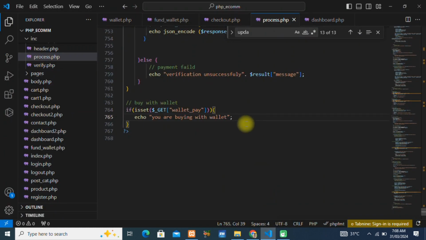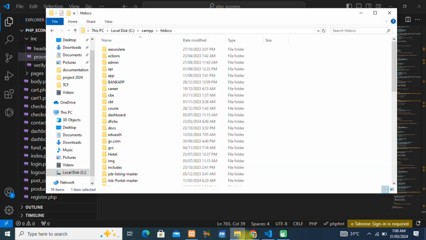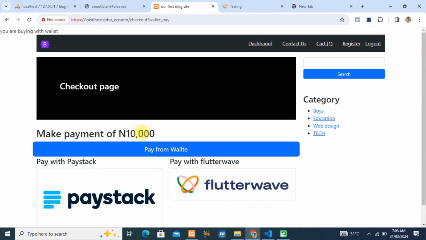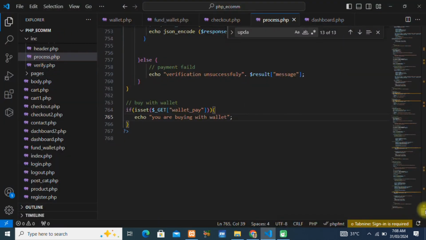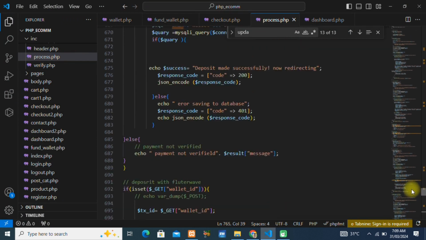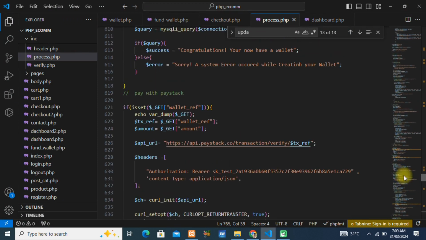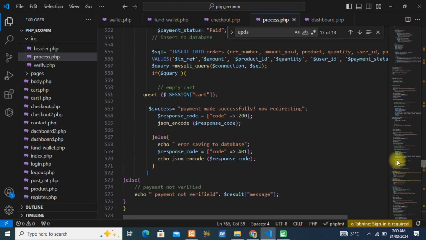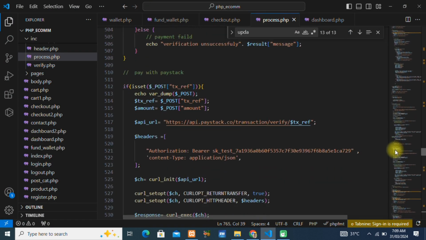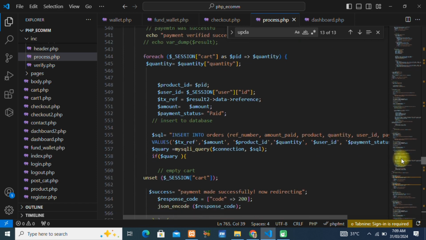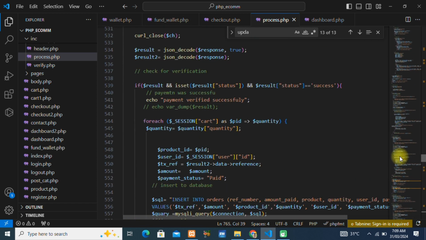So what we're going to do now, guys, is get the amount of this product that we are about to buy, that's this 10,000 naira. We track the amount, then we track the amount we have in our wallet, then we minus it from the amount, then that is all, the payment has been made. To track this amount, I already did something like that before for the payment section for Flutterwave and Paystack. So this is it here. I'm going to copy the whole of this thing.